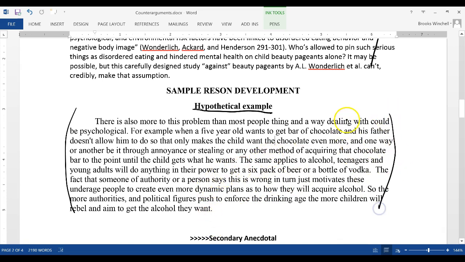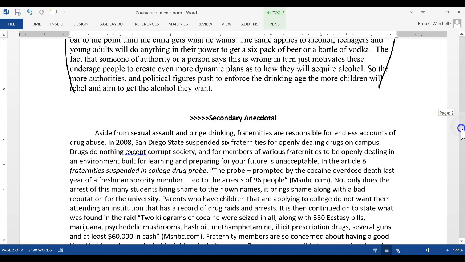So here he's using logic, right? And he's coming up with his own logical, hypothetical example to prove his point, right? Which is that he's sort of comparing alcohol to chocolate and how basically psychologically people want what they can't have. So he kind of has a point. He is making a logical point, but we don't know if that's true, right? There's no expert telling us that that's the case. It's just sort of him saying it, and we don't really know if he's an expert. So it's not really that strong. Even though he has a point, not a lot of good evidence there.